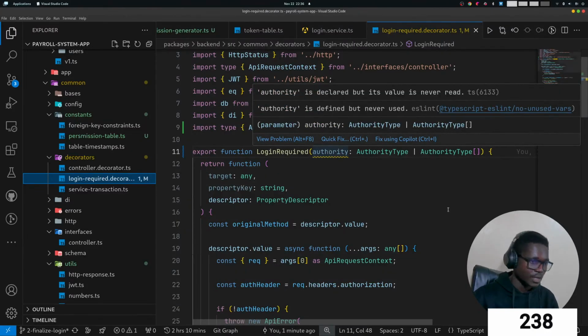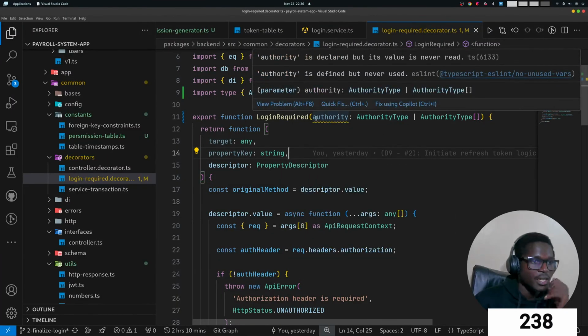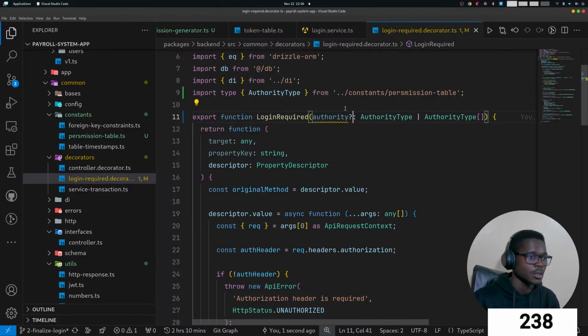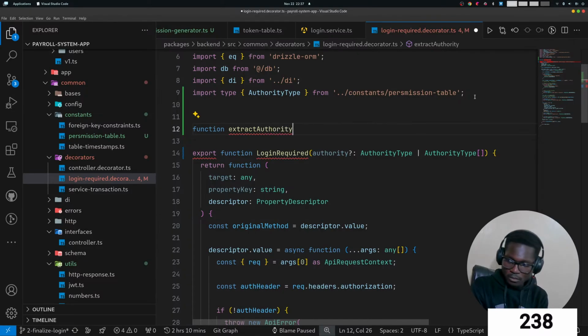Because now we have the authority plugged in, this means if we have the authority, which will be optional by the way, we'll need a function here which will extract authority.